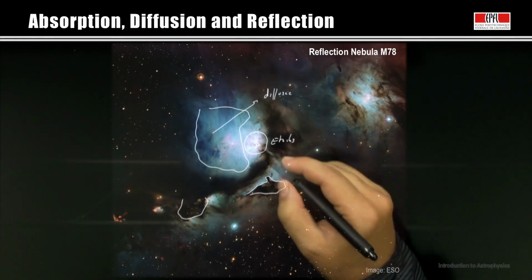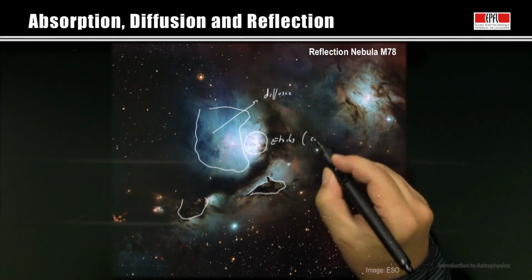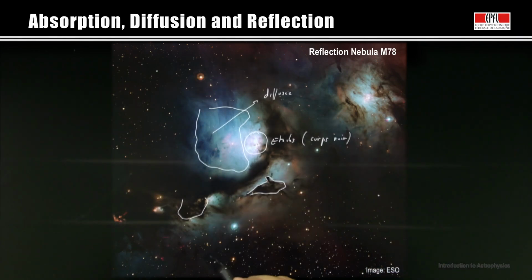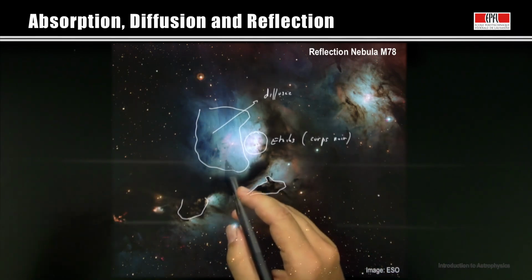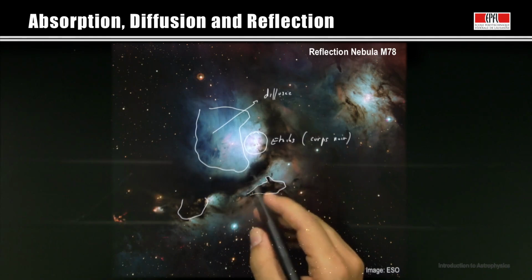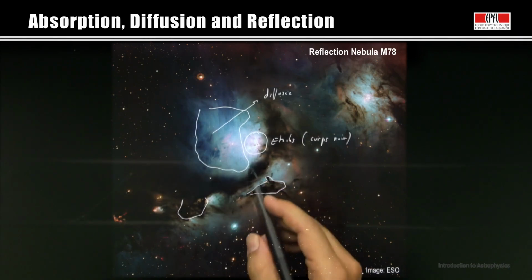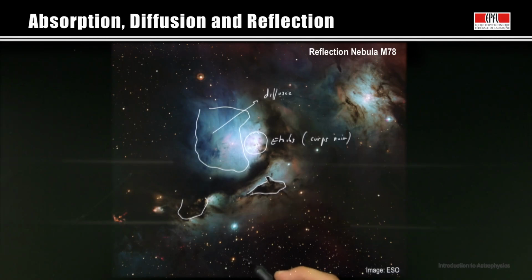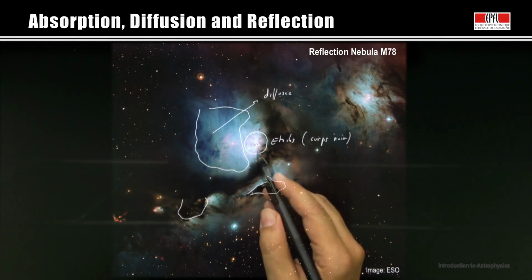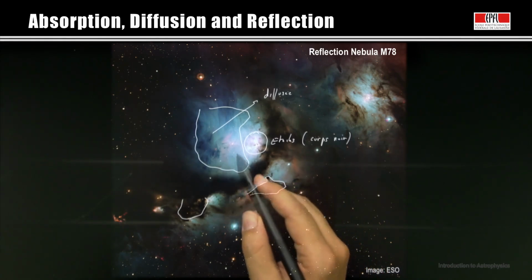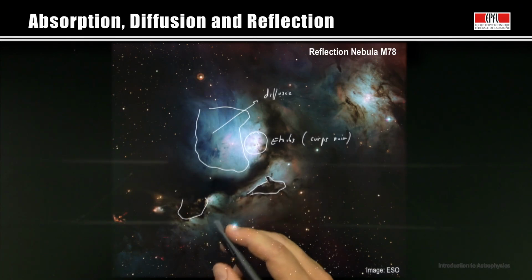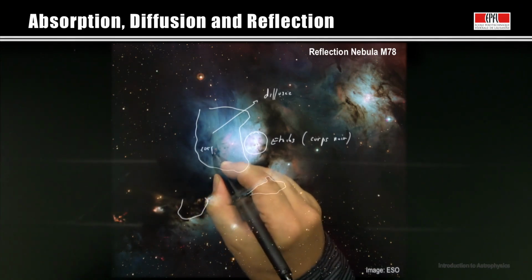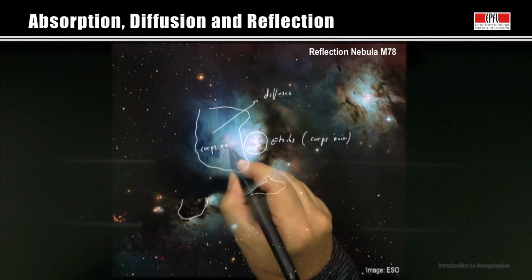How to see this in practice? The spectrum of a star is a black body spectrum. The spectrum of a nebula should be composed of emission lines because of atoms that can be ionized by stars. After the ionization, they recombine and generate emission lines. But this is not the case here. Those stars are not able to ionize the surrounding matter. Instead, the light is scattered. If the spectrum was taken in this area, it would be a black body spectrum.